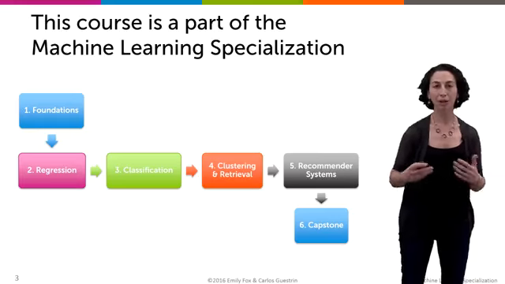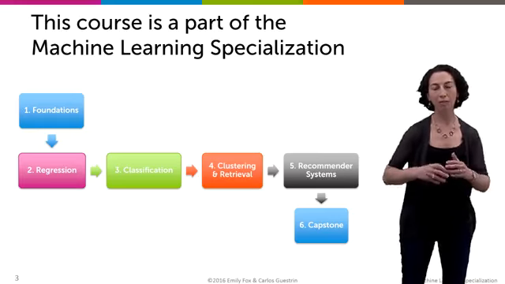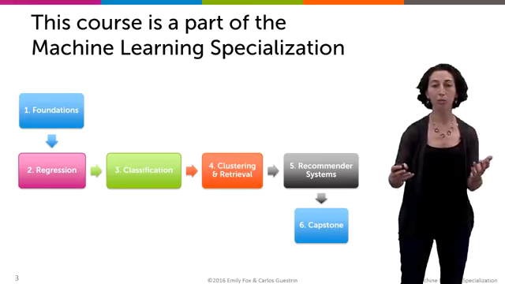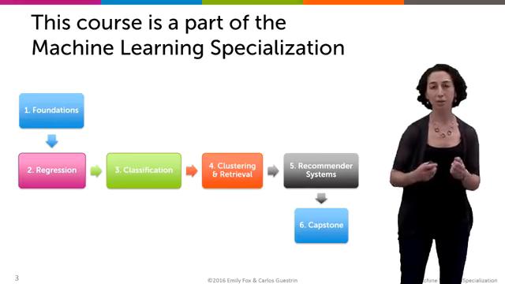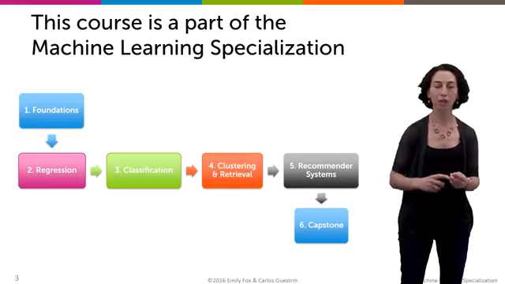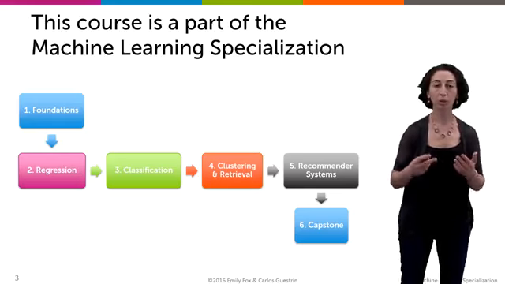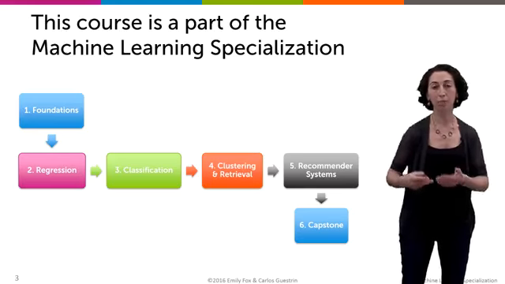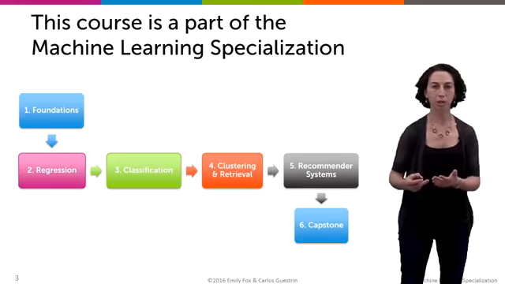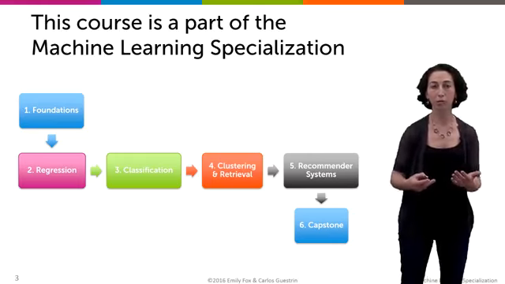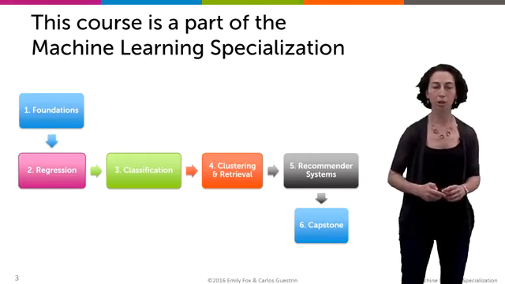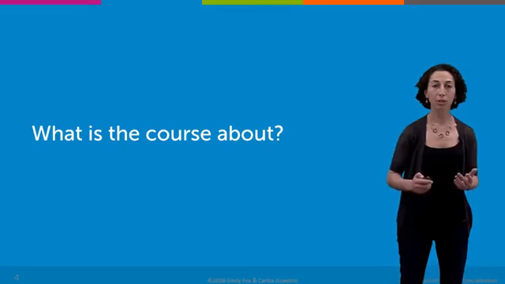In particular, in the Foundations course, we provided a high-level overview of the concepts that were going to be covered throughout the entire specialization. Then we went into much more detailed courses on regression and classification, and in those courses we learned general machine learning concepts that are going to appear again in this course on clustering and retrieval. And we'll go through a specific list of the concepts that we expect you to know later on in this introduction to the course. But first, let's provide an overview of what this course is about.